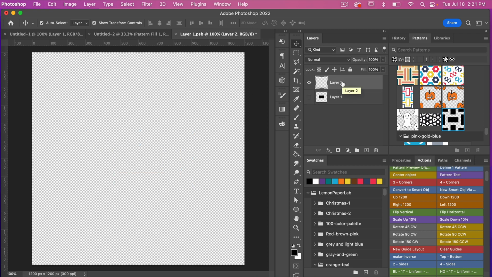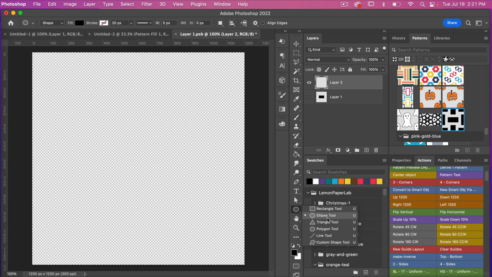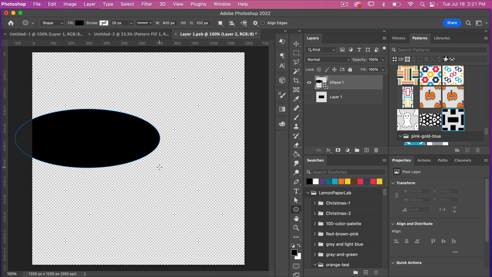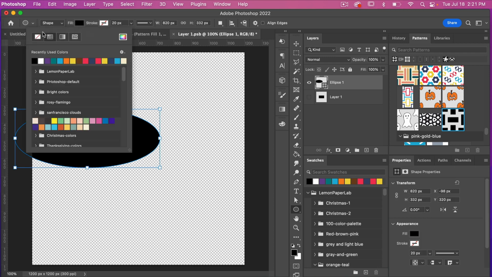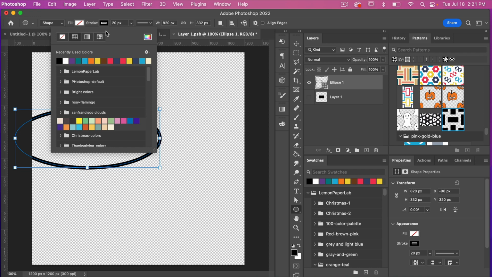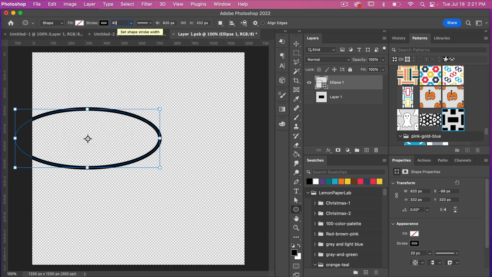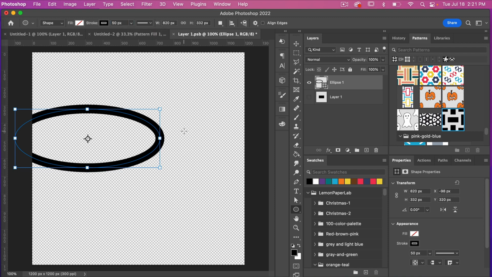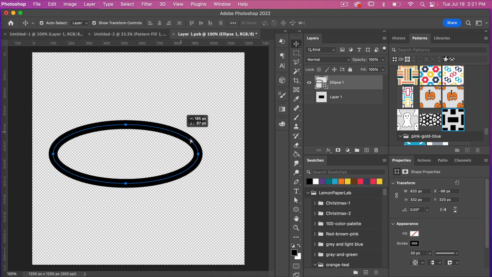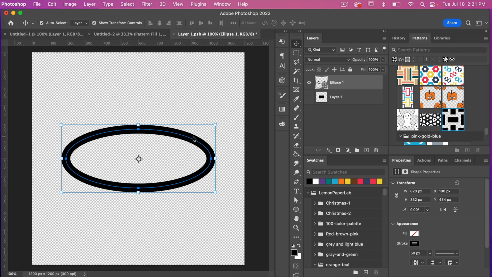And then let's just create a new shape. Let's try using our ellipse tool here, and then let's create just kind of a long oval here. We will get rid of our fill. Let's add a stroke. Let's try a stroke of 40. We will go 50 pixels here. And then I'm going to center that object there. We'll just go V for the move tool here. And then we can just use those guides to guide us there. So let's just save this here, Command or Control S, to see what it looks like.